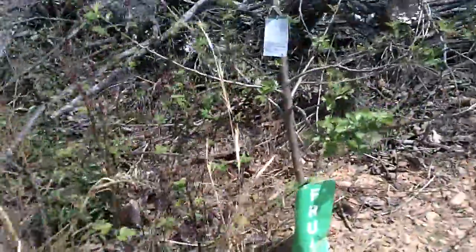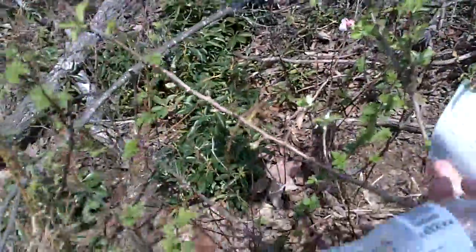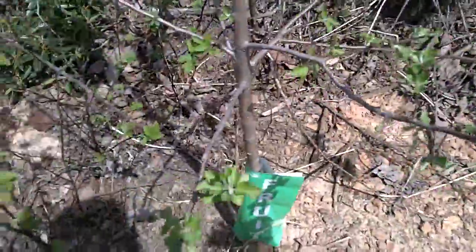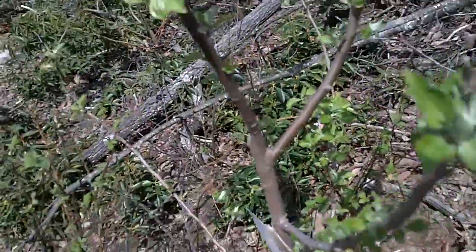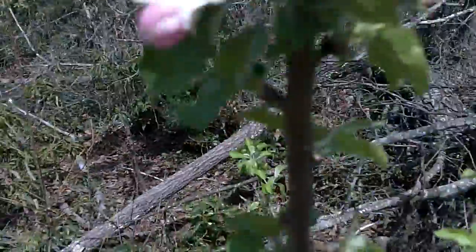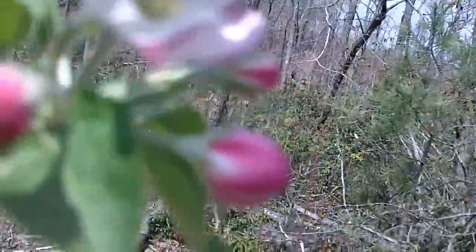It was a plum apricot hybrid. Okay. And I think this is the apple. Yep, yellow delicious apple. And this tree here is doing fantastic also. I thought the deer would take these branches off, and they haven't. So I'm pretty glad, but it just now started to flower. There's probably going to be some fruit on here this year.